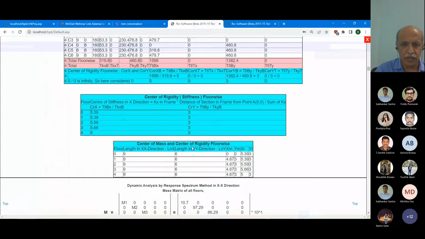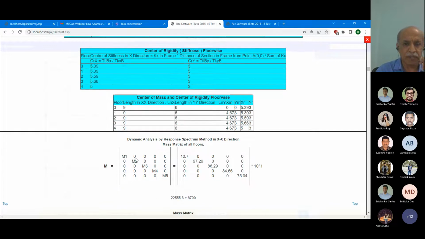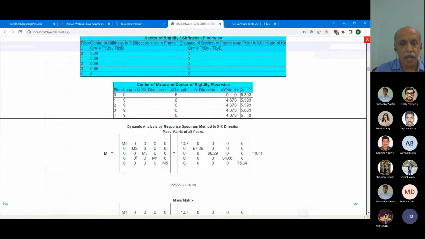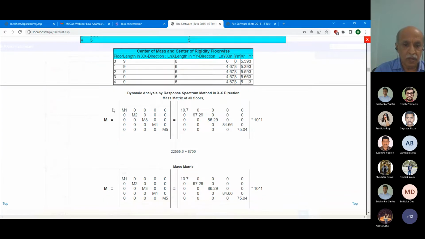Here we got the center of mass and center of rigidity floor wise, which I have shown you in graphic format. These are in tabular format. Up to here, it is as per the coefficient analysis method. And from here, this is the dynamic analysis by response spectrum method, mass matrix, the seismic loads which we have calculated.